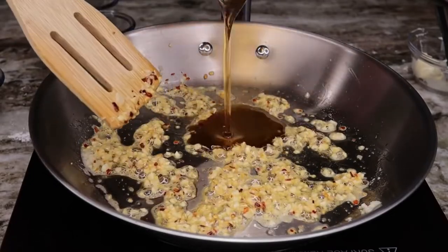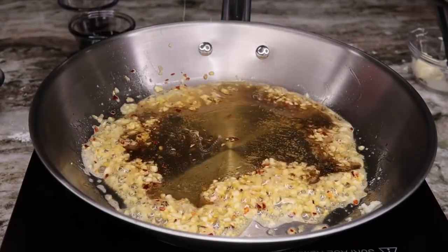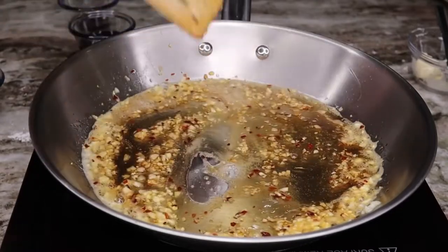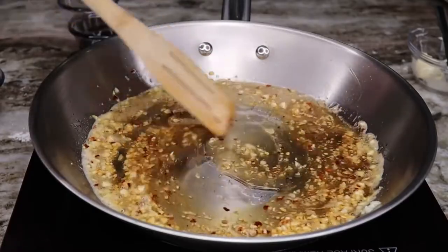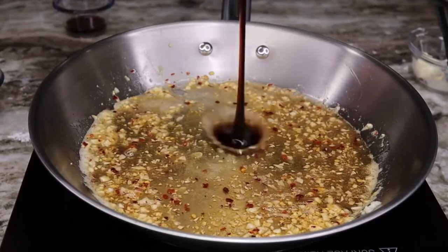Next, I am going in with my honey. Just pour that in. Honey garlic. I love the combination of that flavor. All right, now I am going to stir it together as the honey is cooking. Make sure you're cooking it on medium low at this point.